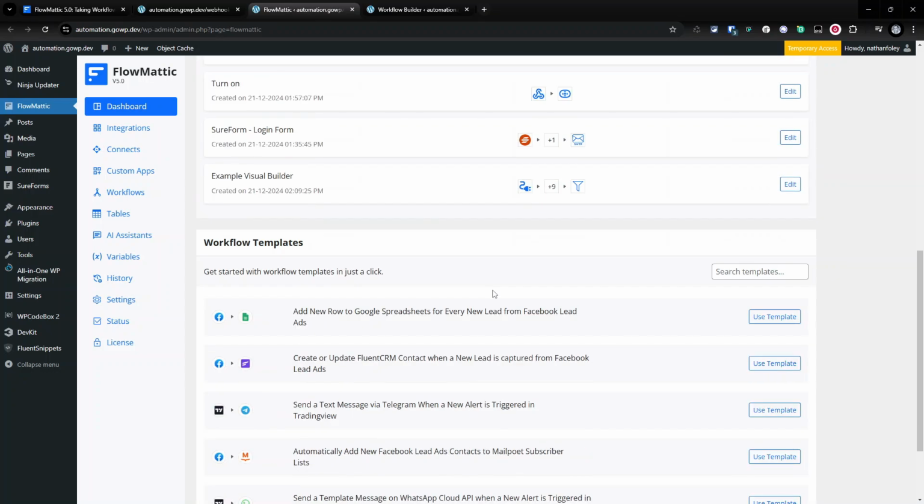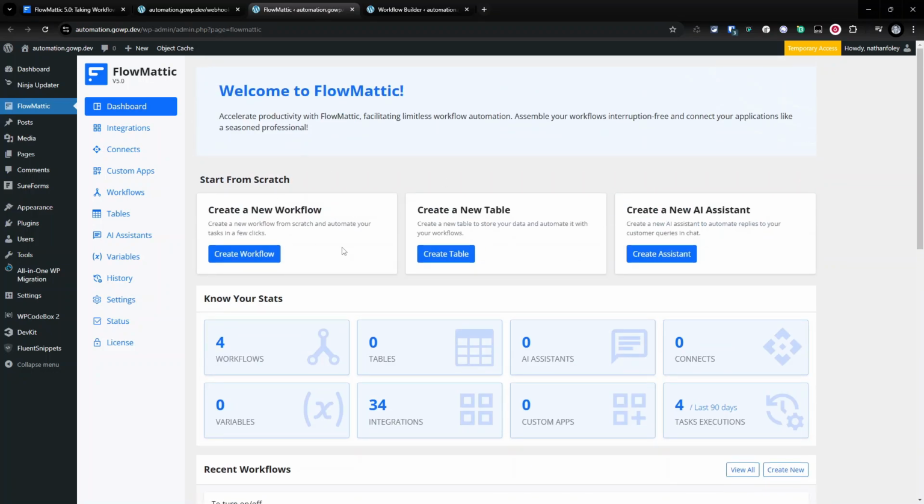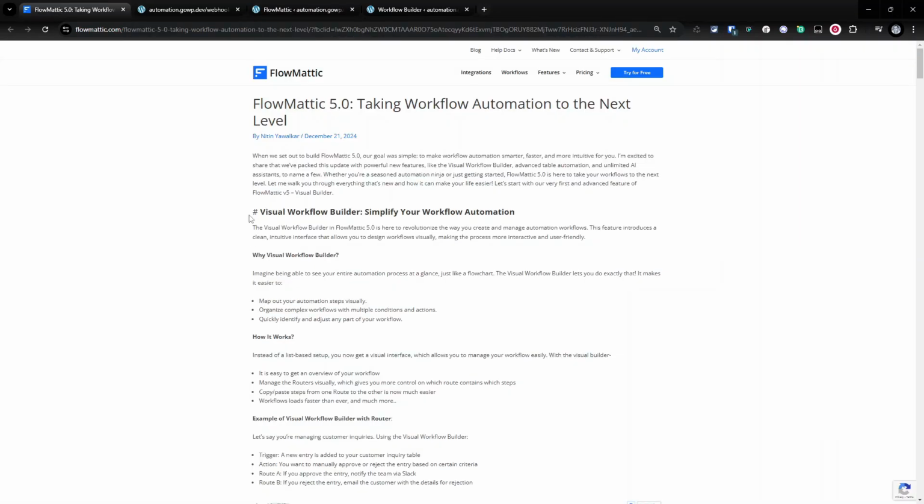As I say, this is a big step towards modernization of Flowmattic, and making it look more like what people expect when they look at an automation tool. So we head over to the blog post, and the first item, and probably the biggest for most people. I think tables is probably the biggest. It has lots of use cases, lots of usefulness, but it's just finding one that really showcases its ability, and that's why I'm going to see what other people start asking and start working with tables to see about making a dedicated video for that.